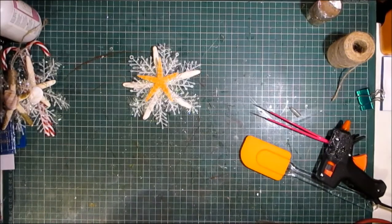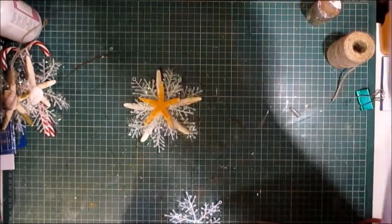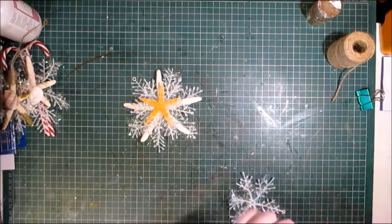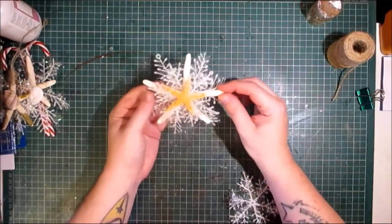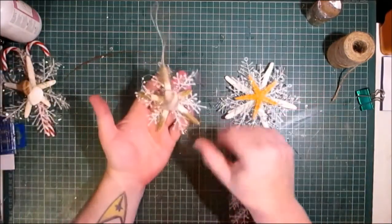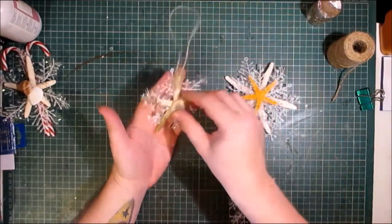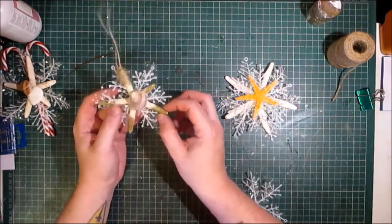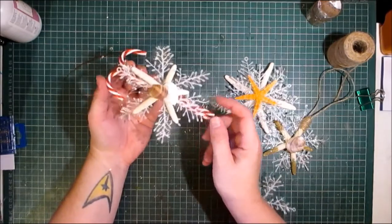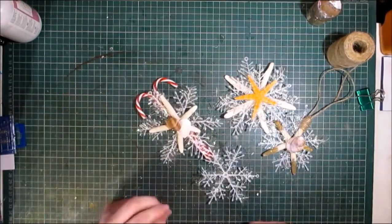So there's three easy ocean themed, nautical themed, coastal themed ornaments — whatever you want to call this kind of theme. For me it would just be nautical, because I associate anything to do with the ocean as nautical. There's the one here which is just the snowflakes and the lovely starfish. Then you have this one which I heat embossed the edges, with a shell in the center, twine around the top, and a snowflake on the back. These snowflakes and pearl eye sprays are stocked in my store. And then you have the whimsical one with the candy cane, shells, sprays and snowflakes. I hope that inspires you in some way — thank you very much for watching, and I will see you again very soon.